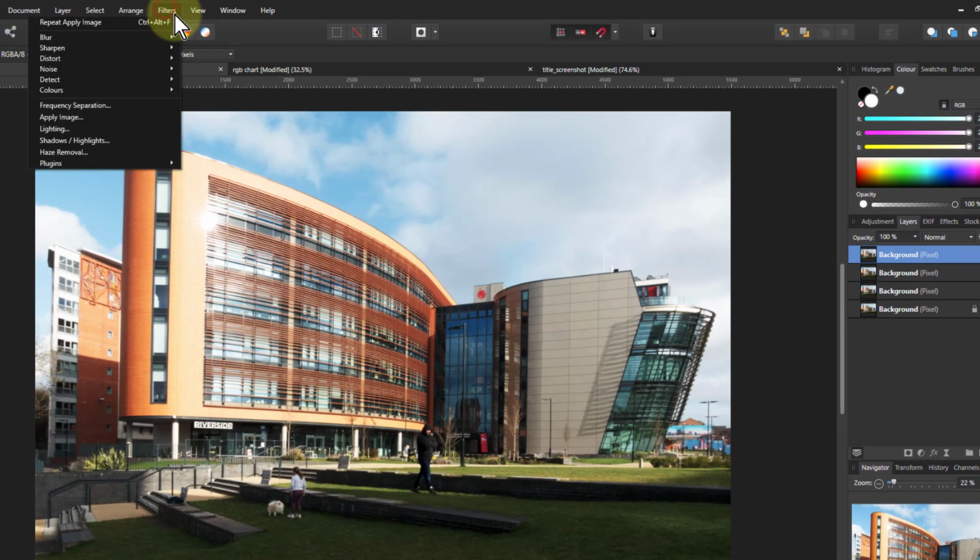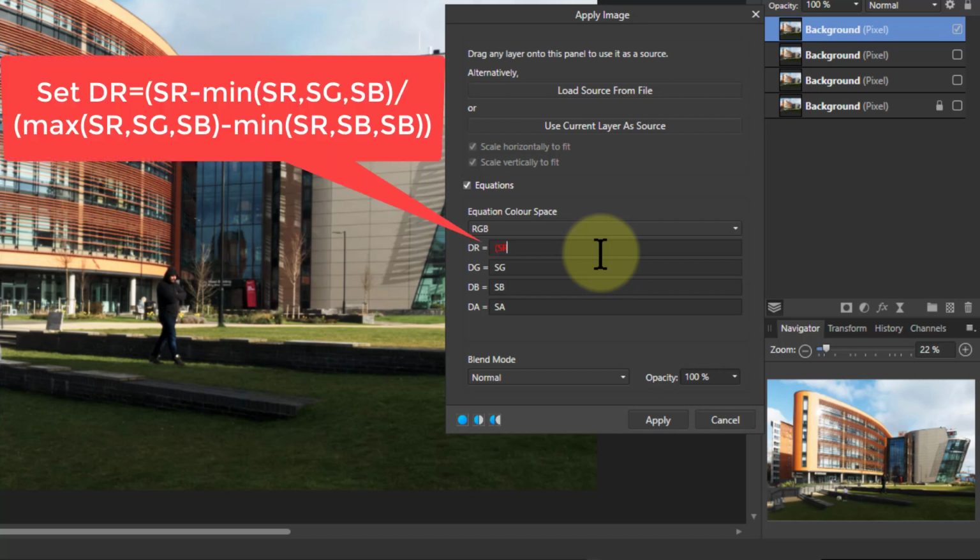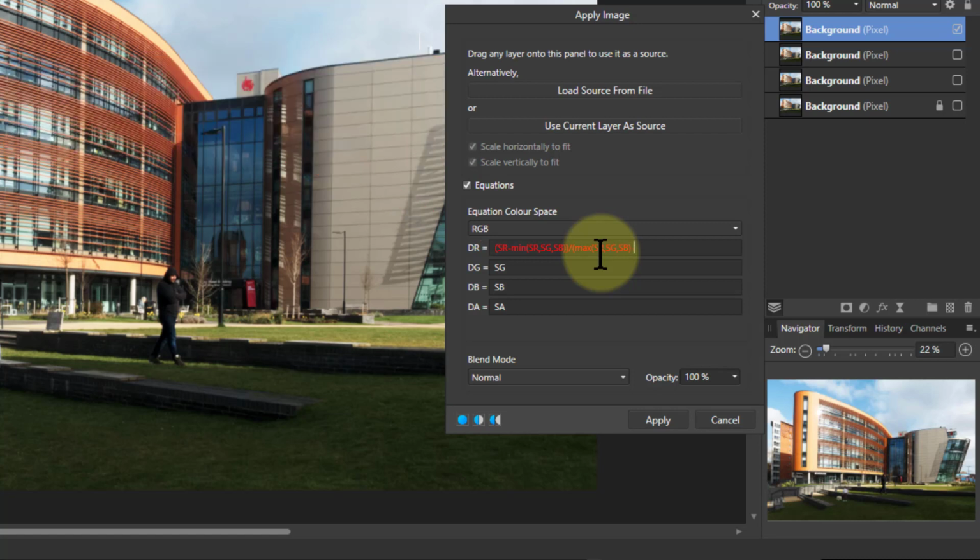And we'll do that by going to Filters, Apply Image, click on Use Current Layer as Source and Equations, which you all have to do, and then say, open brackets, got the SR, which is source red, which means before, and then DR is destination red, which is after, so it's like before and after red, minus the minimum of red, green and blue, close brackets, then divided by, open brackets, the maximum minus the minimum.